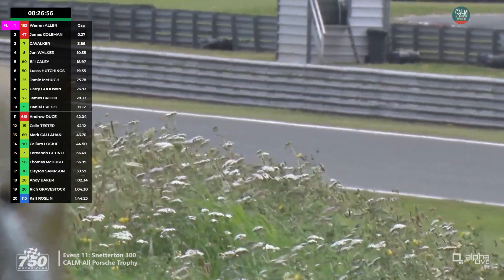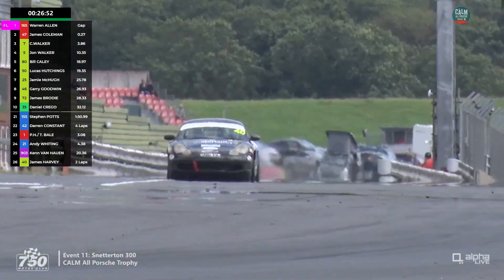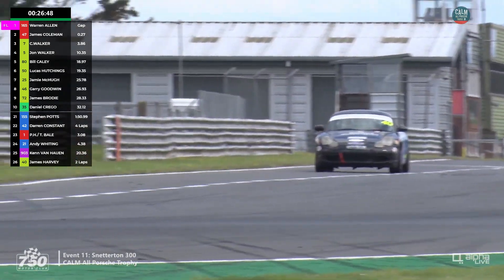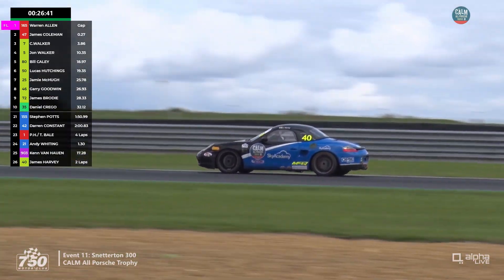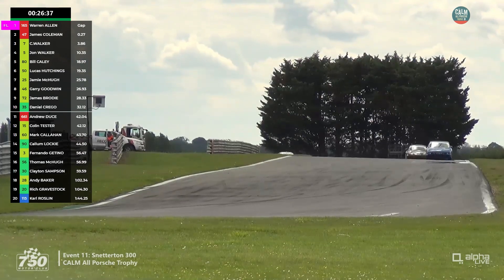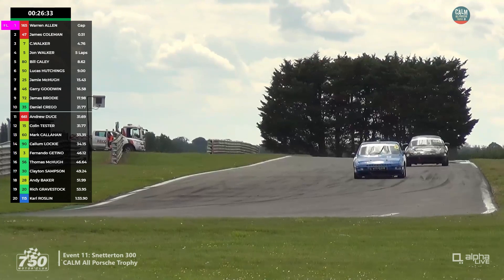Dan Sylvester's car has gone back into the race after some work — obviously many laps down, something like three laps. Dan Sylvester will get some more laps in and James Harvey, the car owner, will drive it in the second half. The leaders come through to complete another lap, still only half a second between them. Christian Walker is third, having lost about a second on that lap with more traffic to deal with.